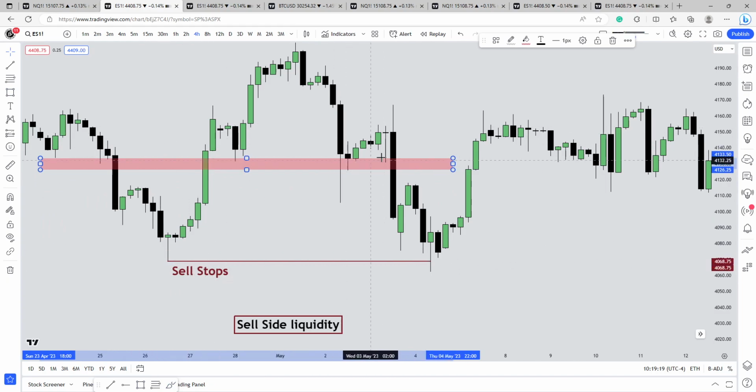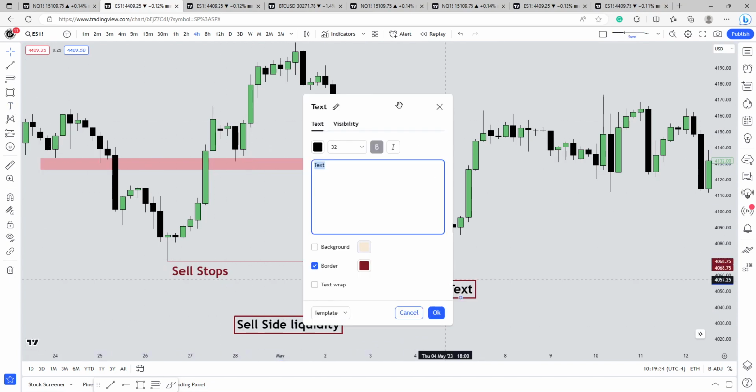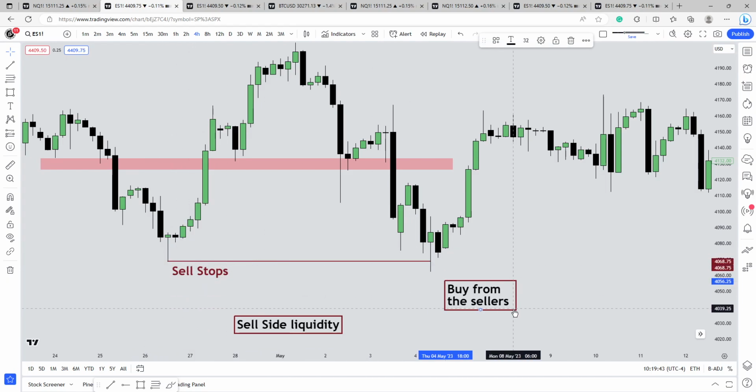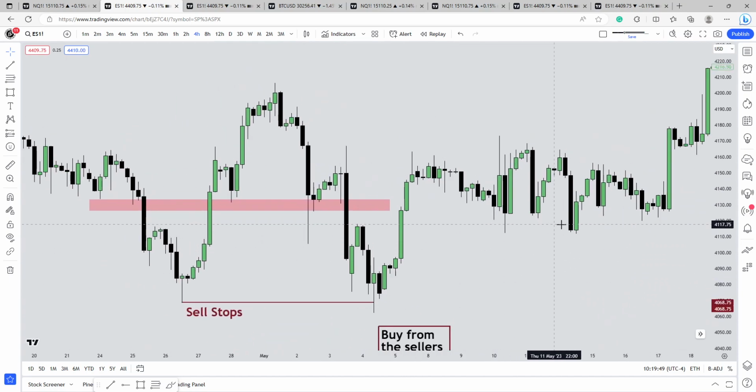If retail traders are long and their stop loss gets triggered, well, they have to sell their position. So smart money and the algorithm targets these lows to create sell orders at a lower price. Now what can happen is smart money can go in there and they can slap that buy order and they can buy from the sellers. So they're taking out these old lows to trigger those stop losses. Now smart money is buying from the sellers. That's why you just see a wick at this level and then reverse quickly.